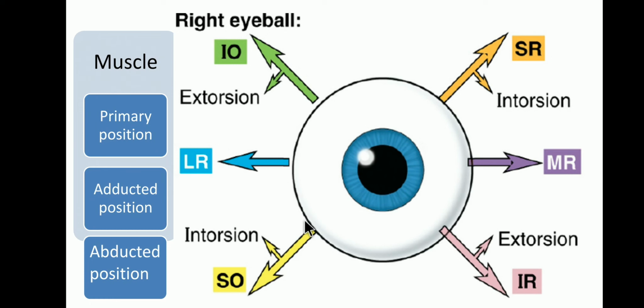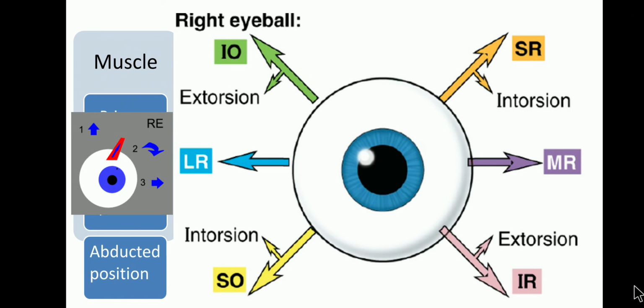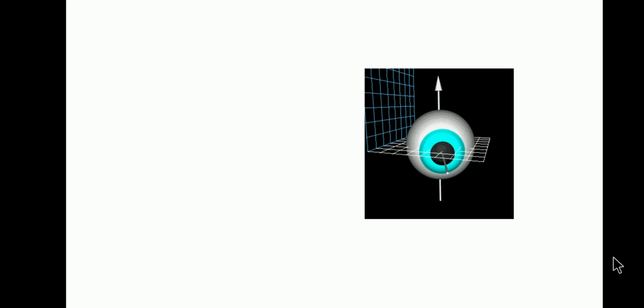Superior oblique in an adducted eye will bring about depression only, and in an abducted eye it will bring about intorsion only. Inferior oblique in an adducted eye will bring about elevation, and in an abducted eye it will bring about extorsion. So this is just the action of the oblique muscles. Mainly the superior oblique naturally should bring about intorsion and depression of the eyeball. So this is around the vertical axis.